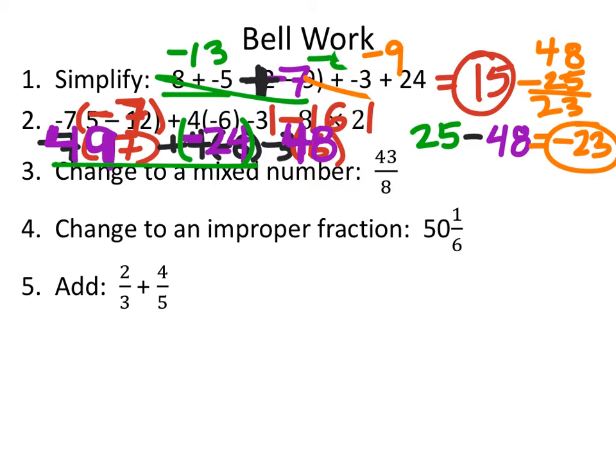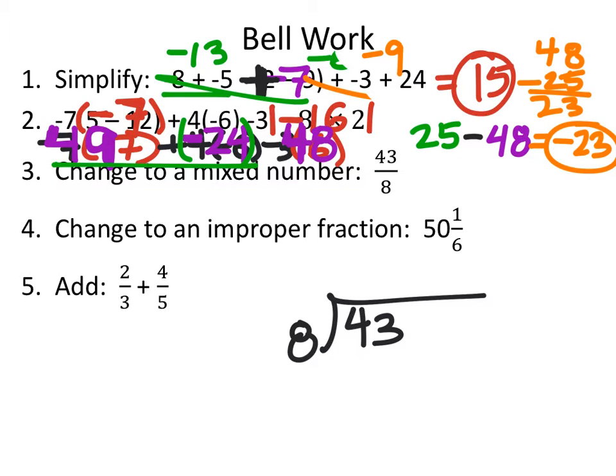All right, next up, we'll change this improper fraction to a mixed number, which I don't really recommend very often because when we work in pure mathematics like we're going to be doing, it is better to have an improper fraction. That's correct. So I would recommend keeping it like this when you're actually calculating, but of course they're going to ask us to change this to a mixed number. So here's what we're going to do: we're going to take 43 and divide it by 8.